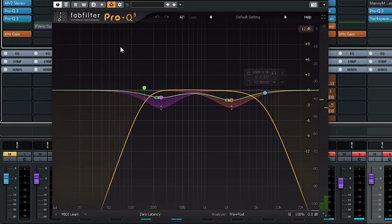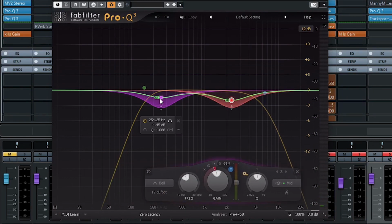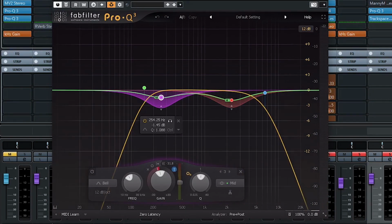I sidechained the guitars to a dynamic EQ on the reverb that's ducking down these frequencies in just the mid band. So you have your mid channel, which is everything in common between the right and the left in the middle, and then you have your sides channel, which is the differing information on the sides. So everything in the middle, I wanted to duck down in the reverb so that the reverb would create some space in the middle in those frequency ranges for the guitar, so that it didn't clutter the guitar. So that's what I did here.